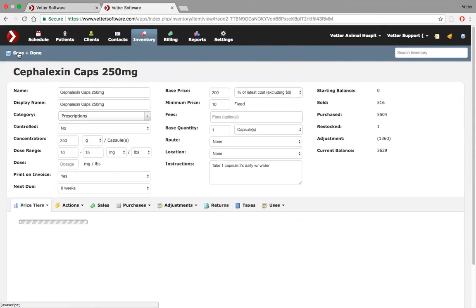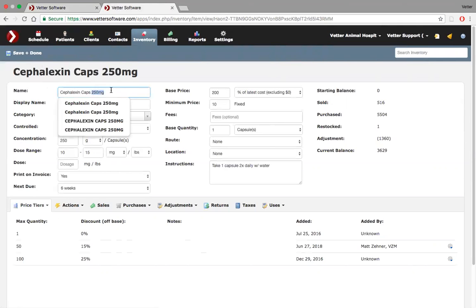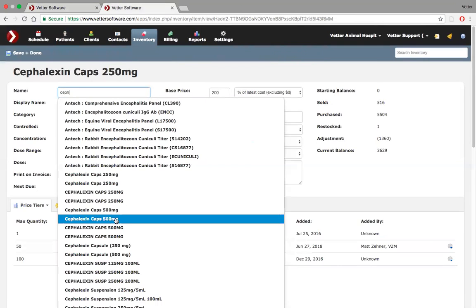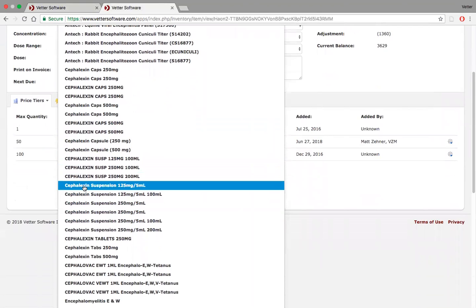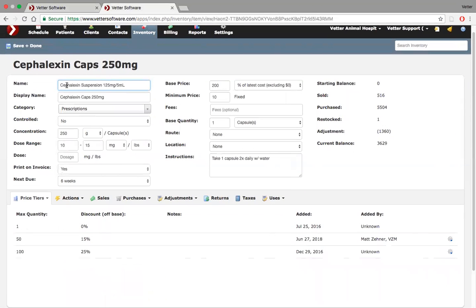Okay, so even though, for example, here, cephalexin, and you say, God, I don't like how this is called. Maybe I'm just making an example. Maybe in the Philippines it is spelled, just an extreme example, with an F. You can just change it to this. You can take what we suggest and then go ahead and change it. Does that make sense?